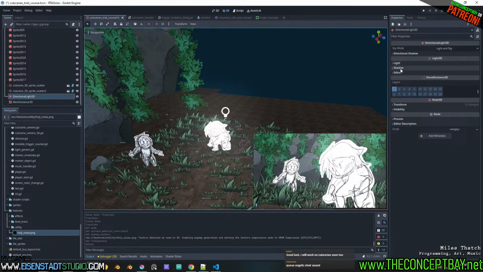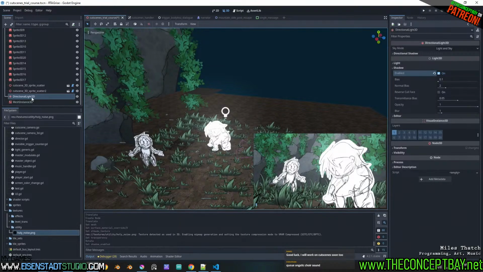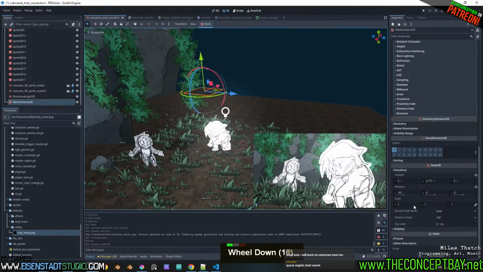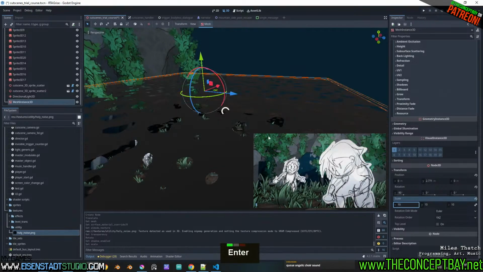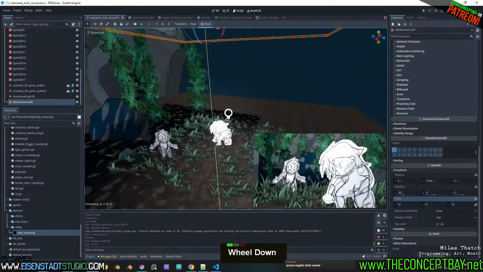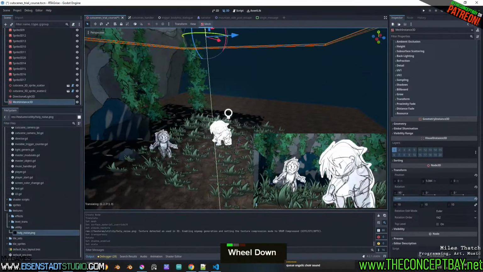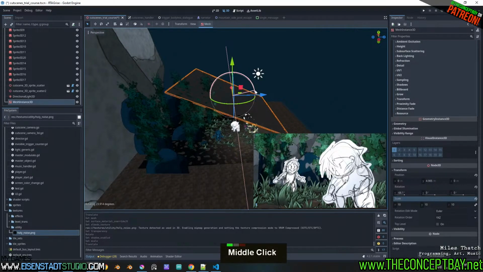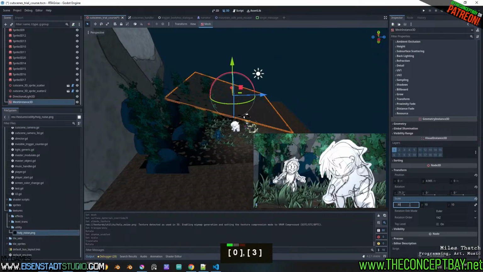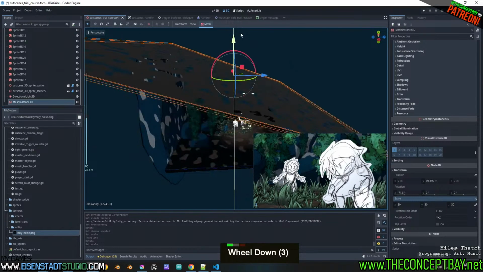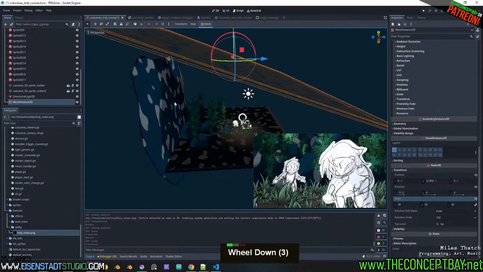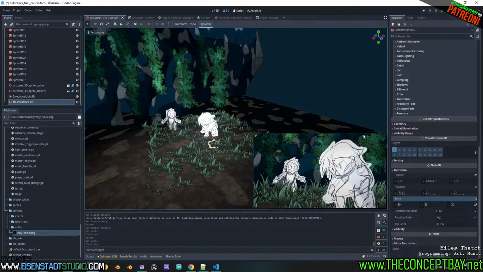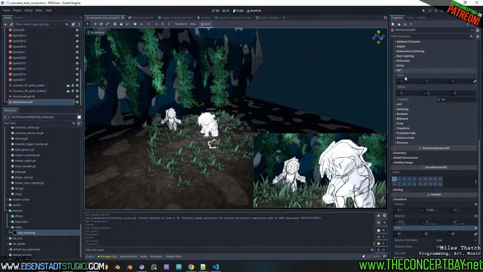Take the directional light, give it shadows. Take the mesh instance, scale it up. Let's increase the UVs.